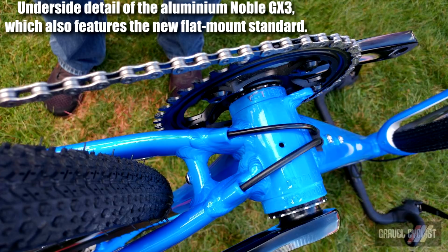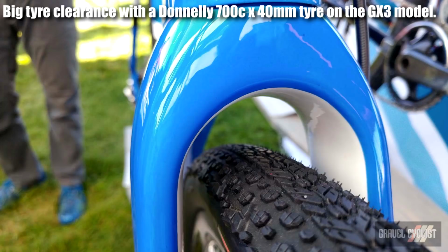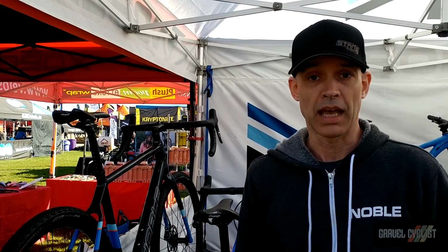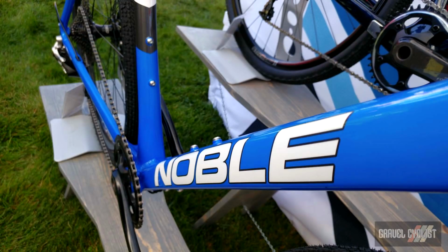And the best part of all, it is an open standard. It's royalty free. Anybody that wants to use it can go to the website, which is called flatmount180.org. All the technical data are on the website. You can download it. Any brand can use it for free. There's also a standard for 180 millimeter rotor. And same thing, it's royalty free and it's an open design, so anybody can benefit from it.